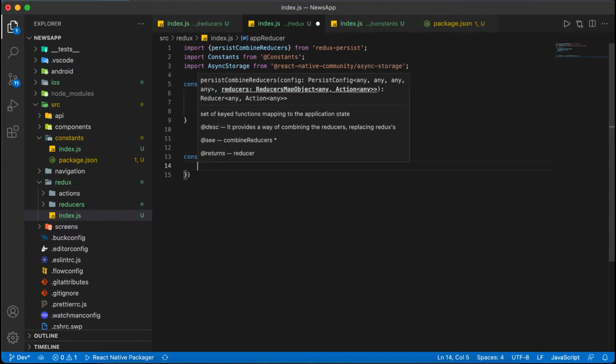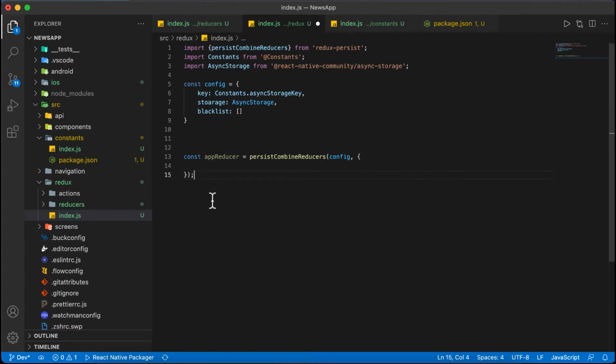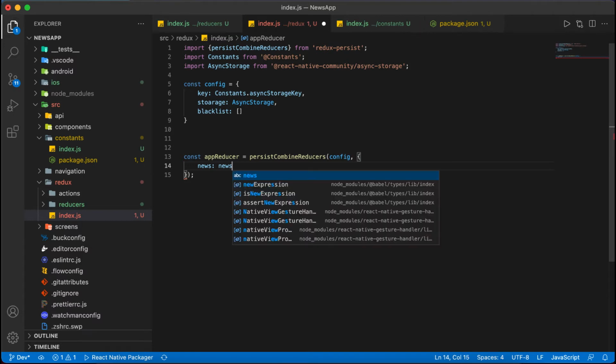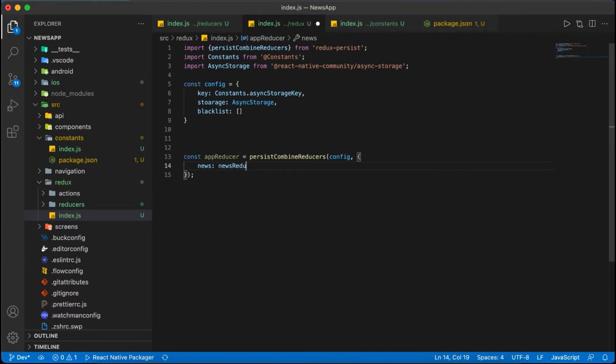Then here we will write all the reducers that we will create, like the news reducer and the authentication reducer. We will write here the news, so the news reducer file will be used. Then when we access the news data, we can access it by using this news name. This is generally the state name. We will do that later.